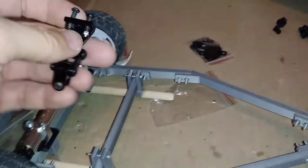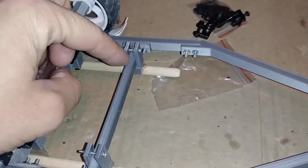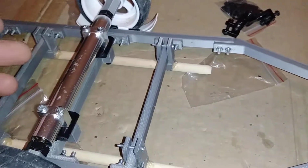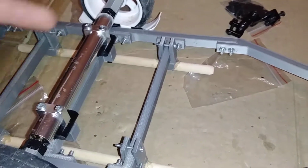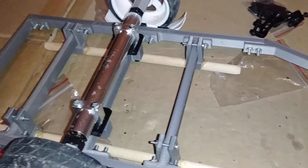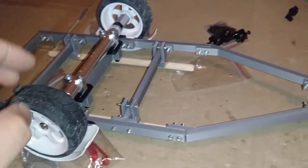So that's where we're at right now, guys. I'm going to cut these tabs off, glue these rails on, and after that dries, drill some holes in to mount these leaf springs, and it should be a relatively quick process. So we'll get to working on that here real quick.